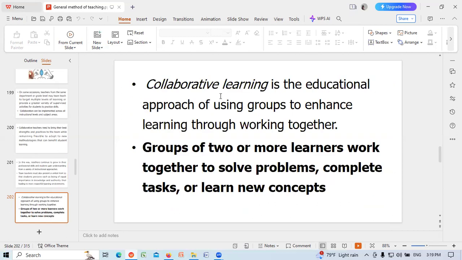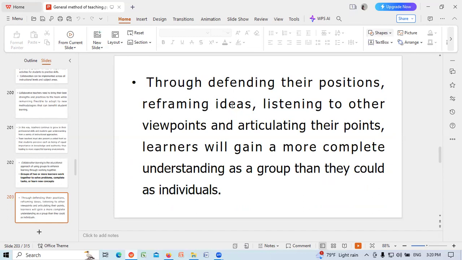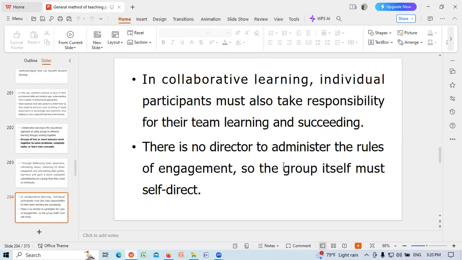Collaborative learning is the educational approach of using groups to enhance learning through working together. Groups of two or more learners work together to solve problems, complete tasks, or learn new concepts. Through defending their position, reframing ideas, listening to other viewpoints, and articulating their points, learners will gain a more complete understanding as a group than they could as individuals.